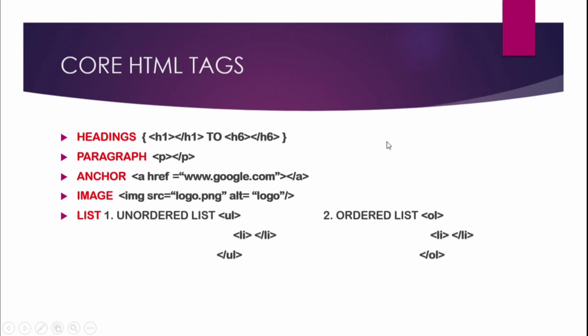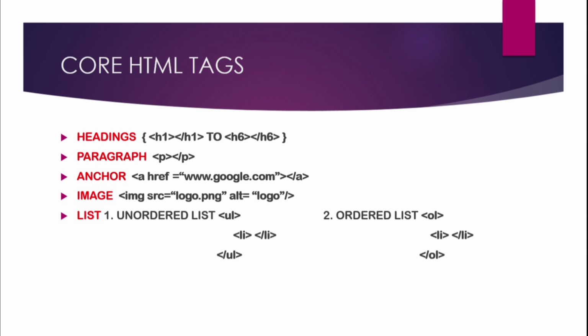First we have the heading tags. The heading tags start from h1 to h6, and these heading tags reduce in size as we go from h1 to h6. H1 is the largest heading tag we have, and h6 is the smallest. The font size is reduced for each heading tag, that is for the h1 tag, h2 tag, h3 tag, h4, h5 and h6. In total, 6 heading tags are available.